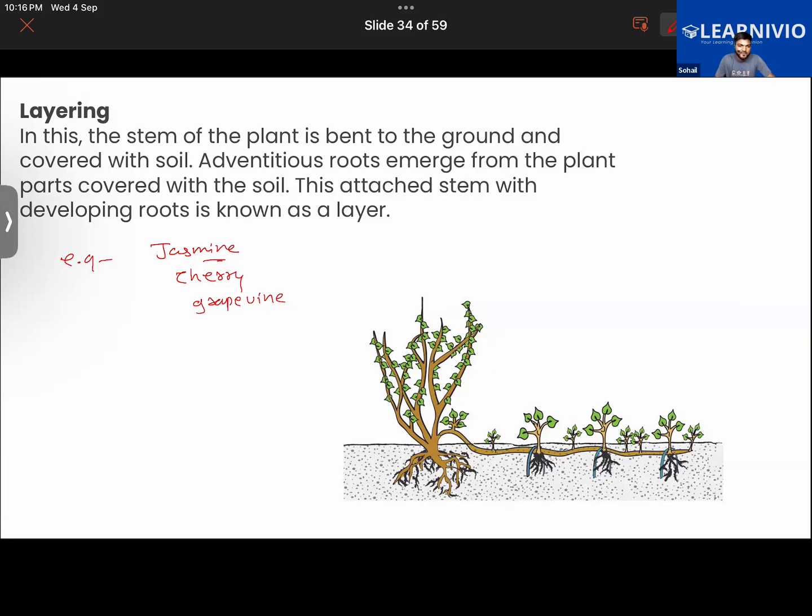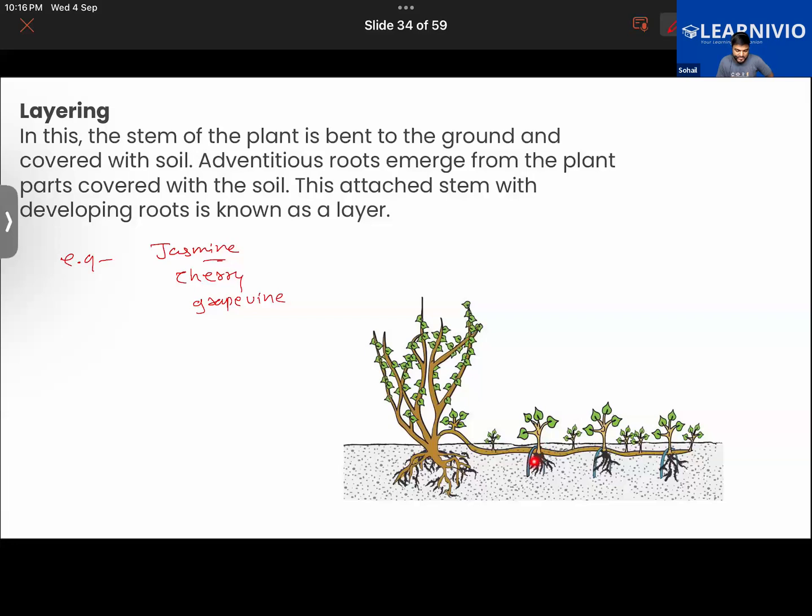So this method involves twisting the branches or stems of the plant so that they touch the ground. The part of the branch or stem that comes in contact with the ground is then covered with soil. Roots extend out from these structures. And later on, we also see that branches grow here. So this type of layering also occurs naturally, but here human intervention is involved. Got this thing now? So that is the thing.